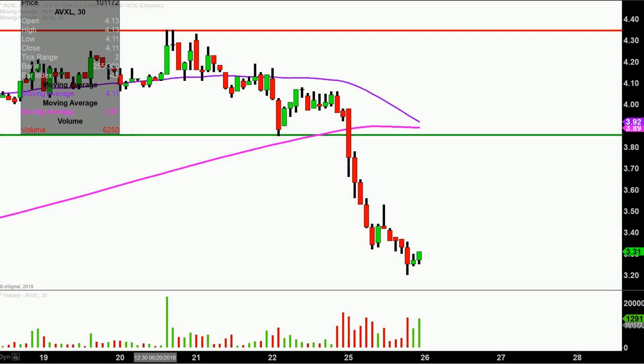I did this analysis, I don't know, a few weeks ago, but that's where the green and red line annotations are coming from. And at that point, I talked about how the price was pretty much stuck inside of a channel. However, today, the bears took a pretty big bite out of it from a technical perspective. In charting lingo, we would call this a bearish breakdown of the pattern.